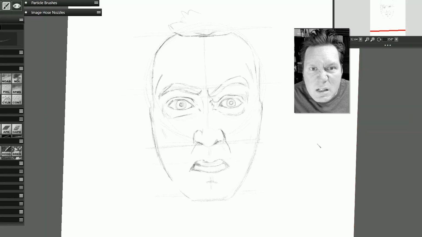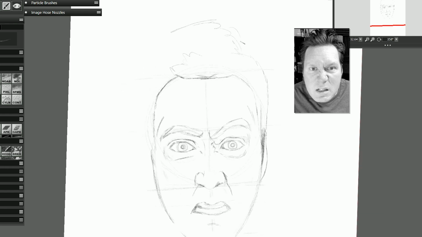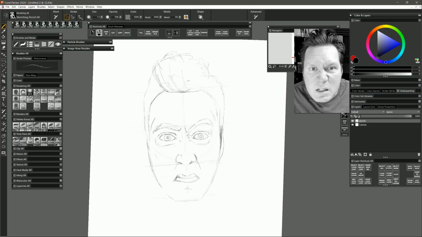This is something that's going to take a lot of practice, and you should expect that a lot of your first drawings of faces aren't going to look very good. That's okay, just keep drawing and eventually you'll get the hang of it. I'm going to go ahead and sketch in my hair here. I'm not going to make it exactly like my reference photo, I want it to be a bit more stylized. I'll put in a few more details around the mouth here. I think that's looking pretty good so far.